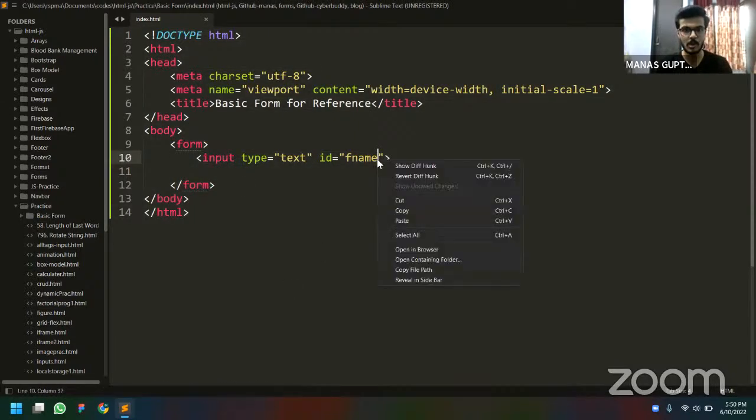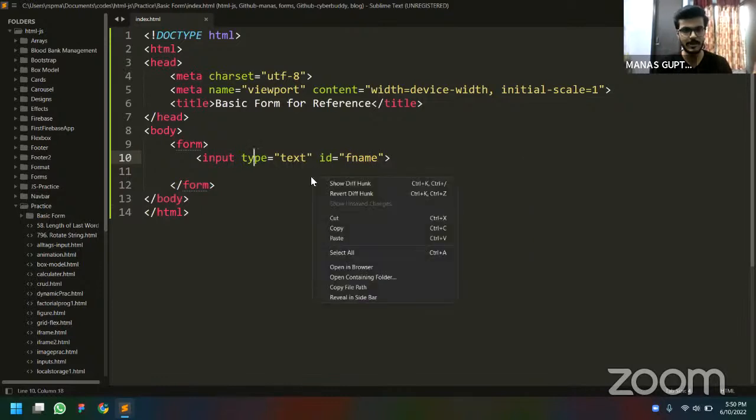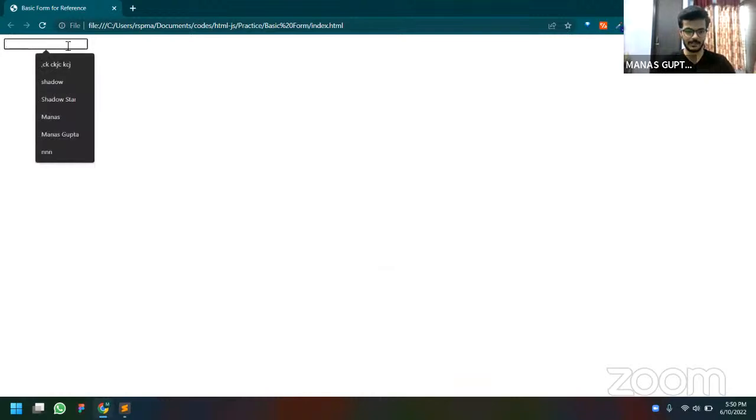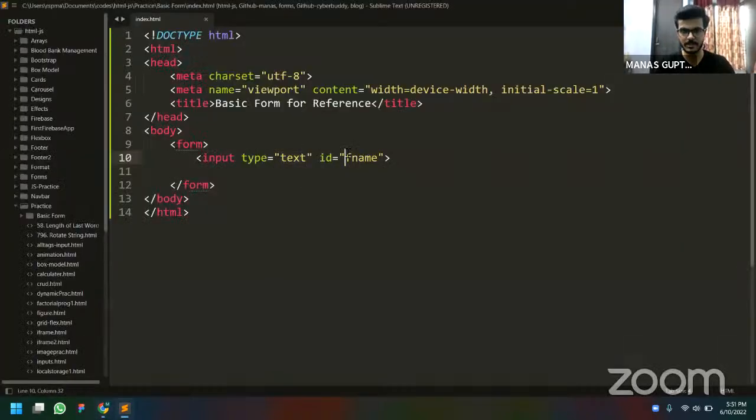Let's see the output of this document. I'll right click anywhere on the document. Right click, open in browser. Now, my default browser, that is Google Chrome, has opened up on my window. Over here, we have got something. And voila, we have an input tag. So I can input any kind of text because definitely its type was text.